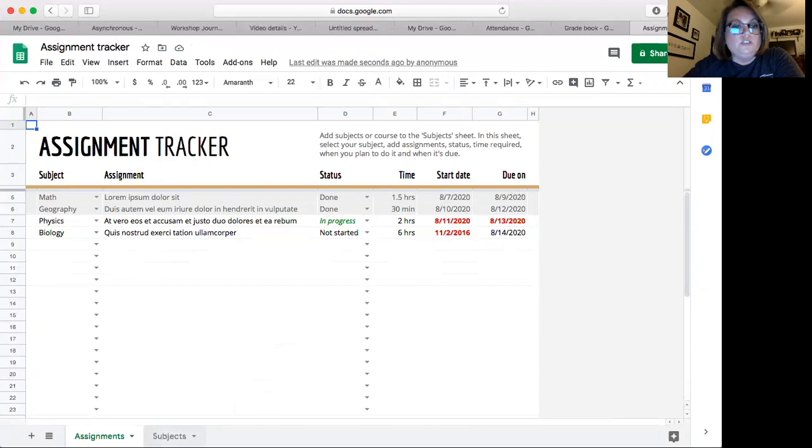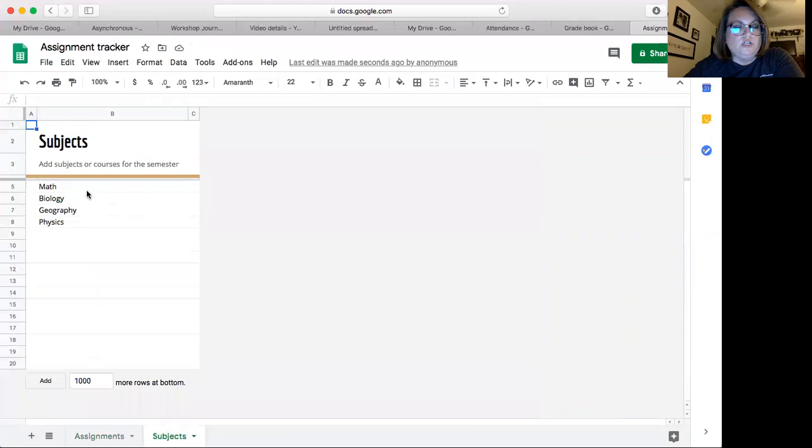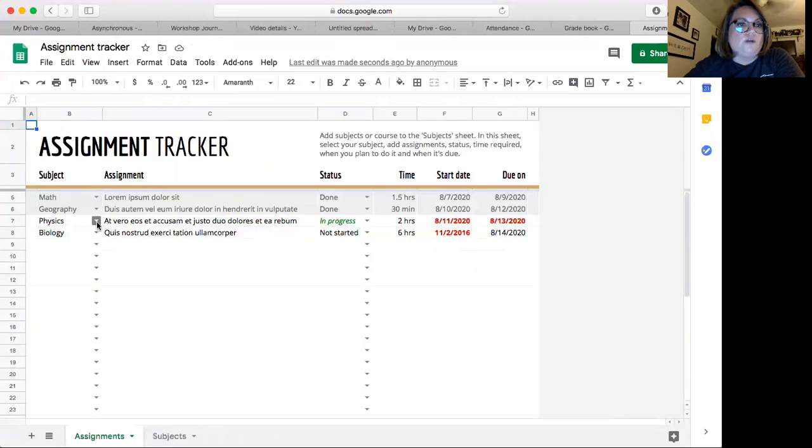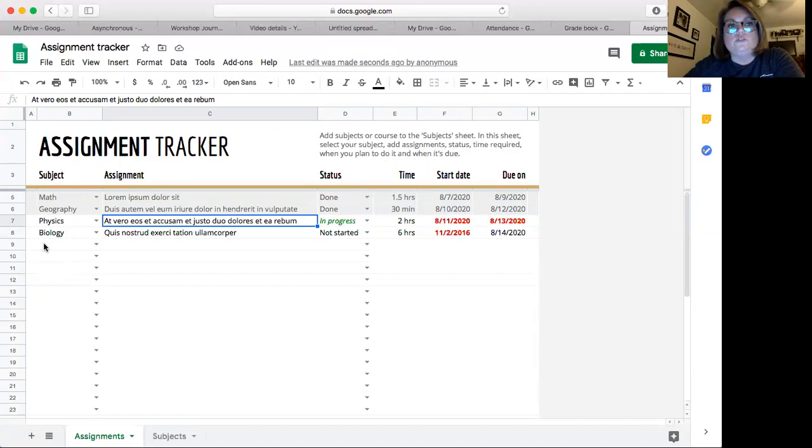And then you can keep track of whether it was done, when you assigned the task, and when it was due. There's also a subjects tab down here where you would add different subject areas that would then change in these drop-down menus where you are entering which subject the assignment falls into. So it's another good way to keep track of all the different things that you are assigning within the classroom, either physical or digital: when you assigned it, whether you've completed the task, how long it took you, and when you started and finished it.